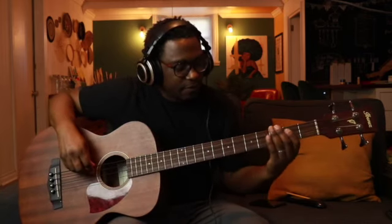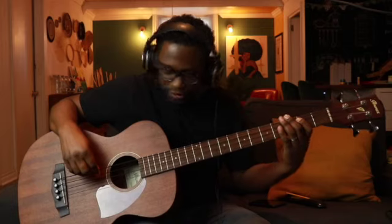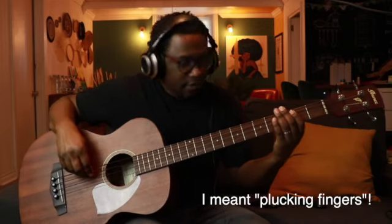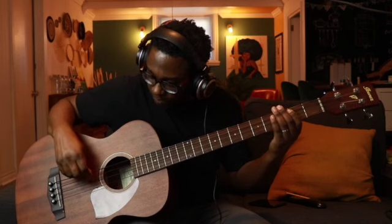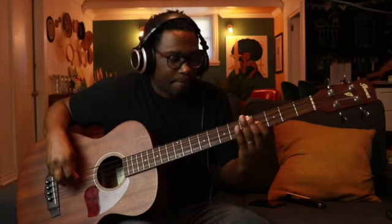All right, so instead of doing, all right, which is the bass line, I add ghost notes. So throughout the bass line, if you look at my picking fingers, I'm always going to keep this rhythm. All right, and within that, I play the bass line. So, so it might be a bit too much.